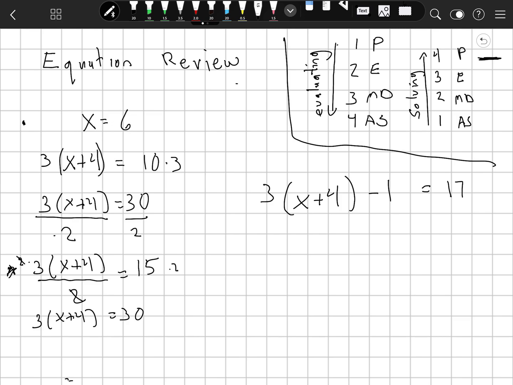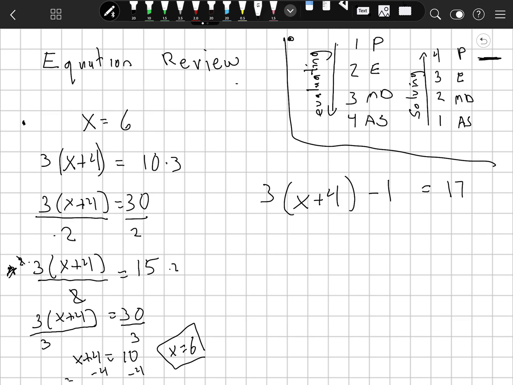And let's get rid of, the second to last thing we did was multiply by 3. So let's divide by 3 here. There's 3 of those x plus 4s. If we divide by 3, there'll just be one of them. And divide by 3 here. So we get x plus 4 now equals 10. And then we can do the very last thing. We're going to subtract 4. That's the first thing we did to x. And subtract 4. And we're back to x equals 6.